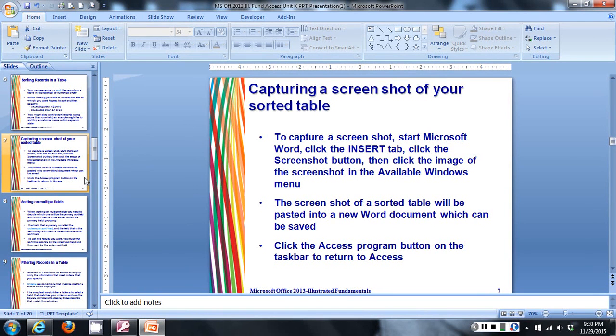Select the window that includes the sorted table, and it'll paste it into a new Word document which can be saved. You can do that again with Microsoft PowerPoint. You could also do it in Excel if needed, and then you can click the Access program button on the taskbar to return back to Access.